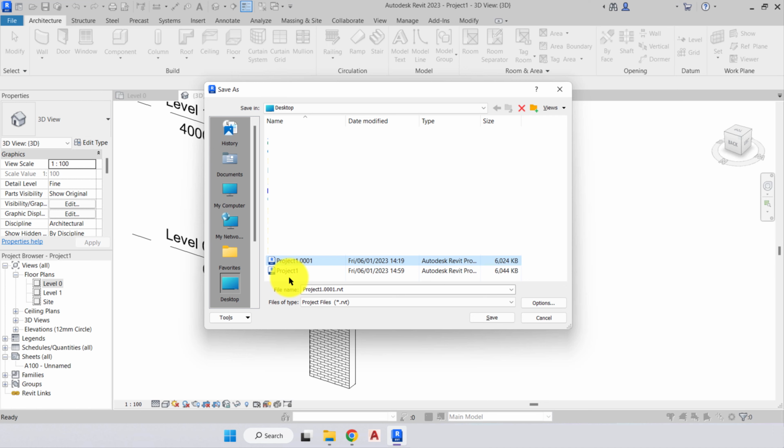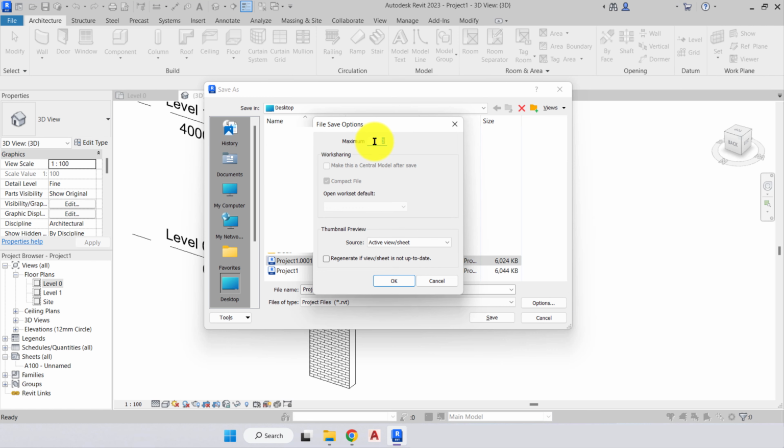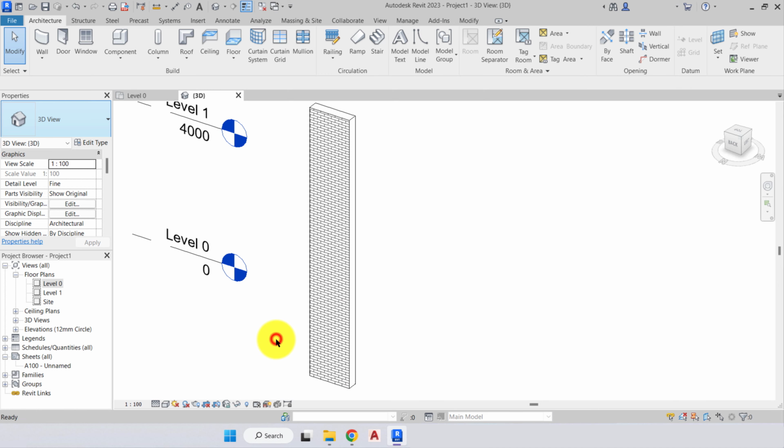Every time you save, every 30 minutes, it'll save a maximum of 3 files for me, meaning that if I wanted to revert back to 30 minutes ago, I would go back to 001. So project 1 is my current, and then project 001 was my project 30 minutes ago. So a maximum of 3 is really all you'll need, but you can push that up to how many you want. It does mean that you're going to create multiple copies of your project. We'll press OK and cancel that.